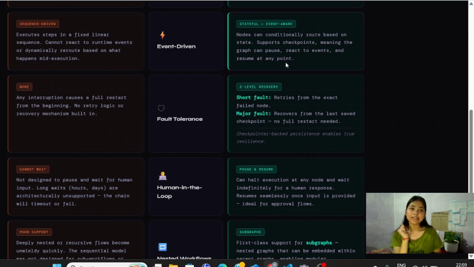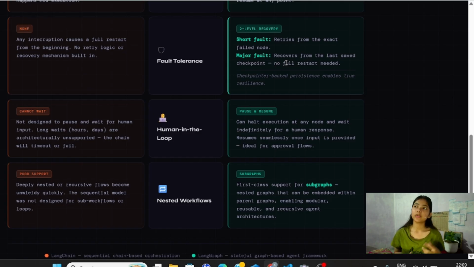Fault tolerance means that if a model is working and by mistake or anything it has an error and has something it can't solve on its own, right? If that kind of thing happens in your model, then LangChain will not stop and think what's going wrong. No, it will start again from the beginning and erase all the data. We don't want that, right? So we are using LangGraph. Why? Because it has a built-in fault tolerance.